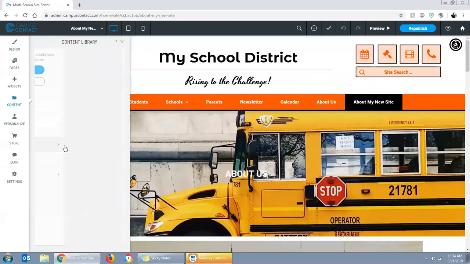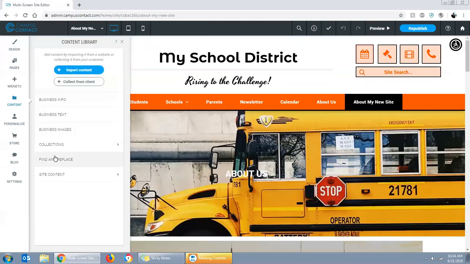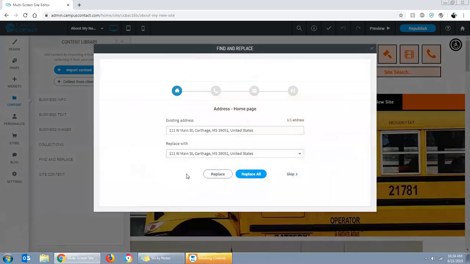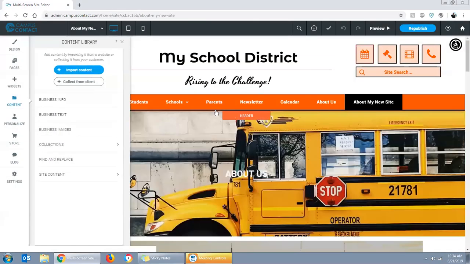As well as any images, maybe a logo that you want to be seen on mobile devices or wherever, you can do that. We can also create collections of content, and collections is another area. It's kind of in depth, but basically you can create your own collections of photos and other content, files and whatever you want that can be used with the site, because collections can be shared with other schools. So we'll talk about that later as well. And we also have a find and replace option, which is really nice. In the past, if you've changed your phone number or changed your address or whatever it may be, you had to get a hold of us to go change that for you. Now you can change every single thing in your website on your own. You don't need us to do it for you. So it's real quick and easy to do.